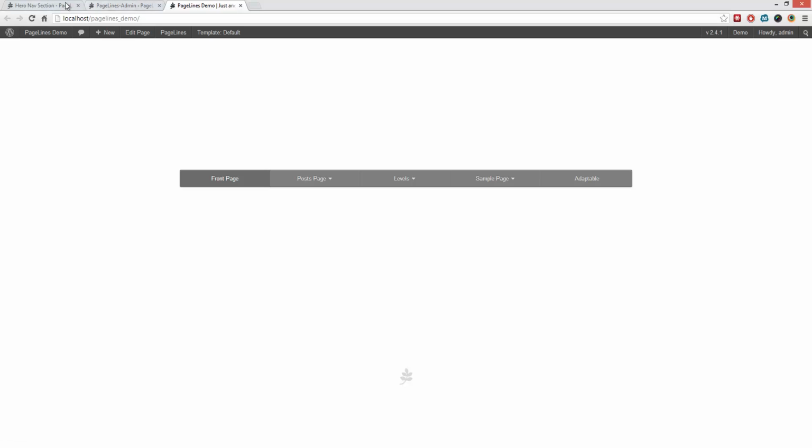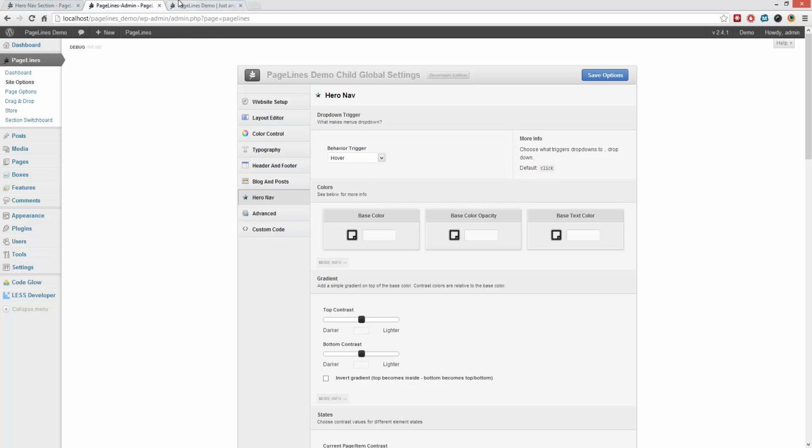I personally prefer click. There's a lot of discussion that's happened about it, and it all comes down to user intent. With hover, things can start flying out all over the place just by someone moving their mouse, whereas click requires the user to intend to reveal the menu. So I think that's a little bit better in my opinion, but everyone has their own opinion about what they like. So now we have some colors.